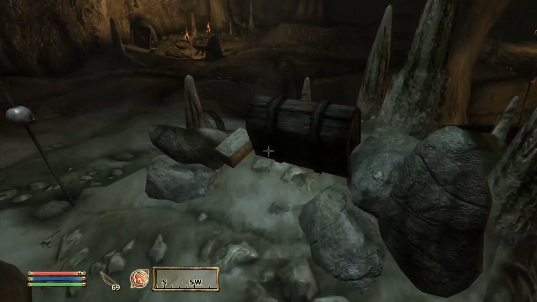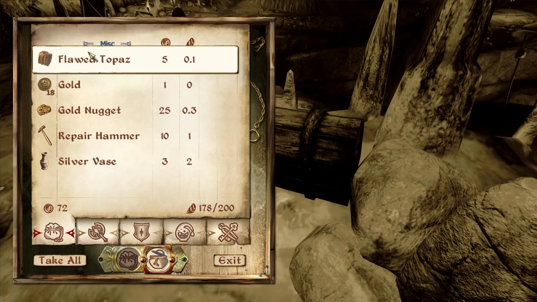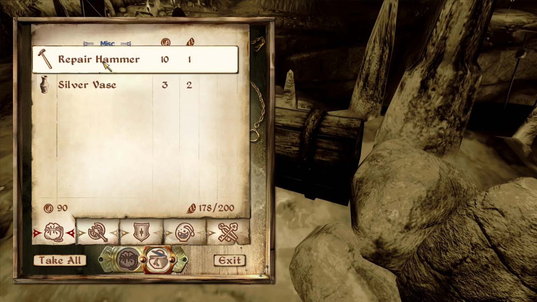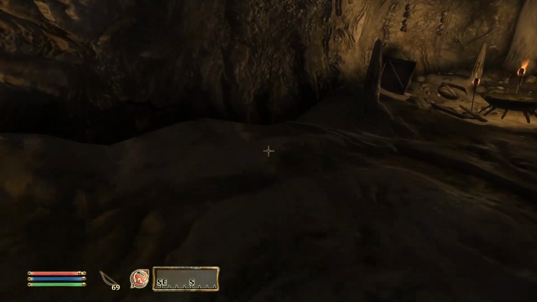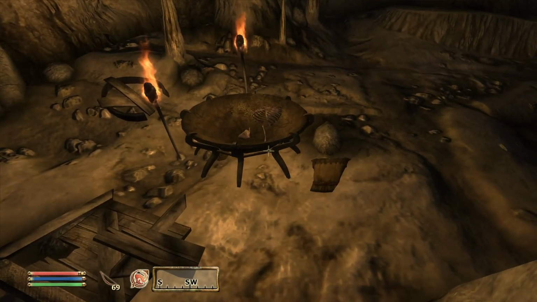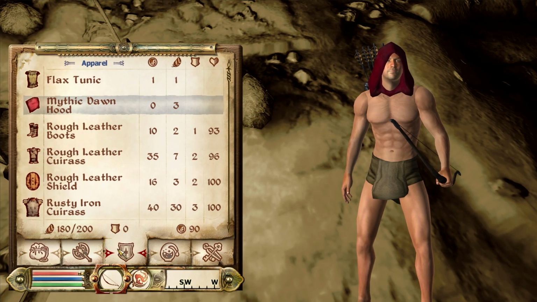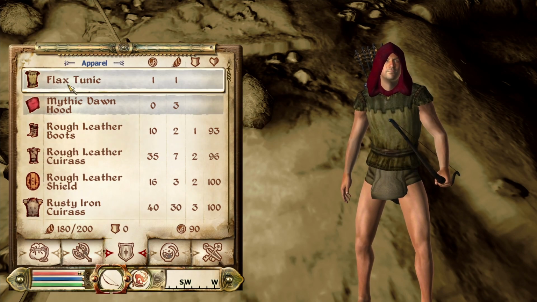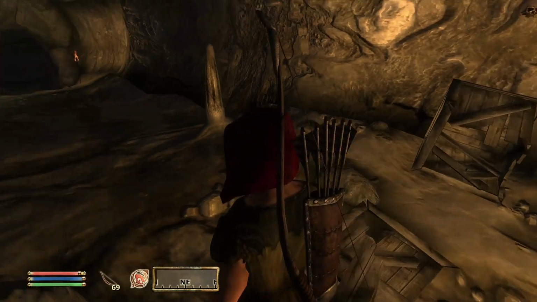In any case, we need to find ourselves some clothes because we've been wearing armor and that actually makes us weaker in terms of spellcasting. So we need to quit using that. And we're starting to get a full inventory. I should probably think, what's this? Clothes. Flax tunic. I feel like that's not going to look very good. Well, it's better than nothing, I suppose. I guess. Well, here we are.